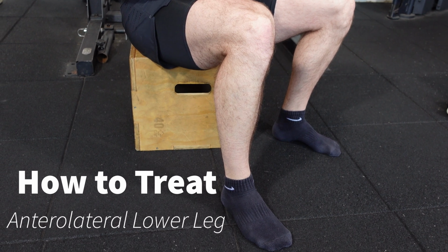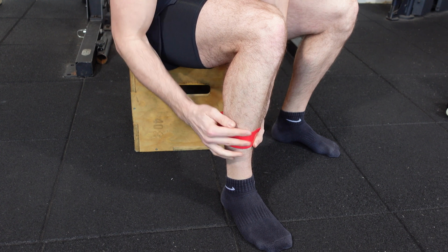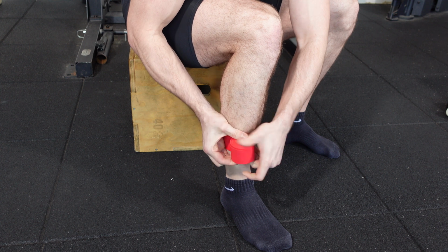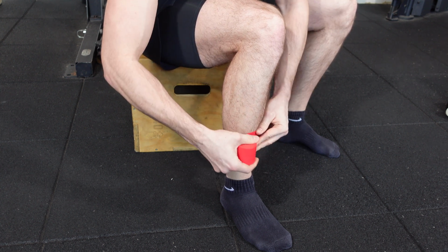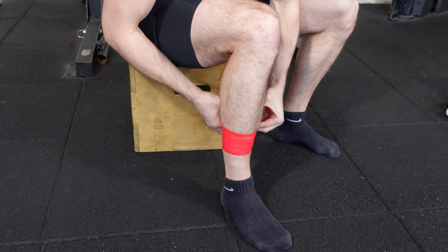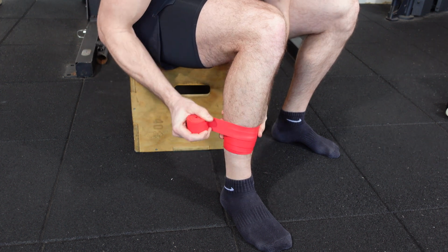So in this demonstration, we're going to show how to treat the anterolateral lower leg. So again, we're going to begin by wrapping at the more distal portion, just underneath the main bulk of tibialis anterior. So we'll get our anchor in place and then a 50% stretch across the main bulk of tibialis anterior and the fibularis muscles and a 50% overlap.